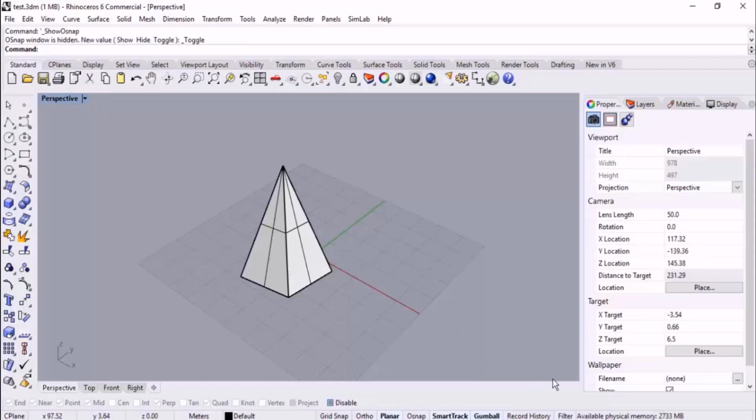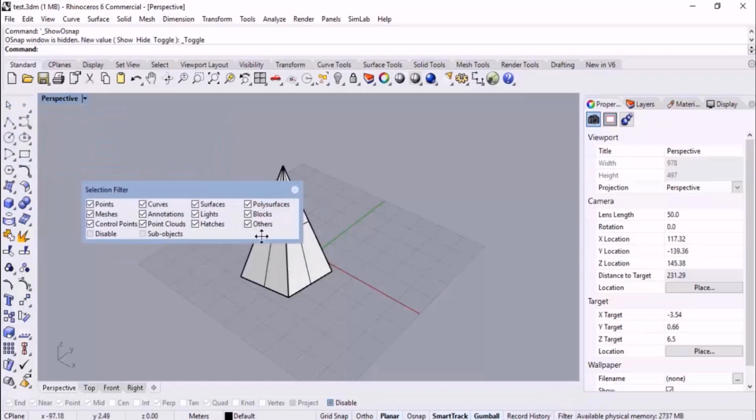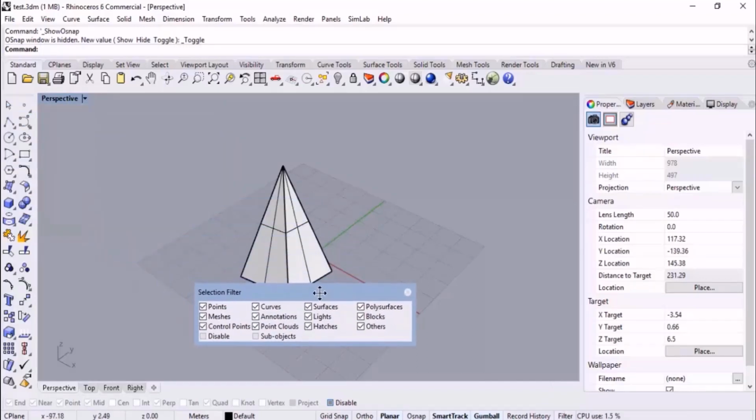The other items are filters, since we usually have a tool in all software for filtering our selections. For example, we can filter to choose only the lines, only the meshes, only the lights. If I click on Filter or Selection Filter, it will be visible. Then we can choose to filter points, for example, if we want to select only points.